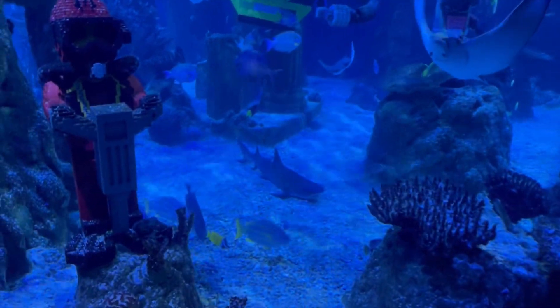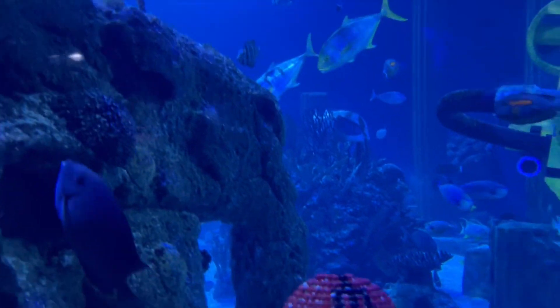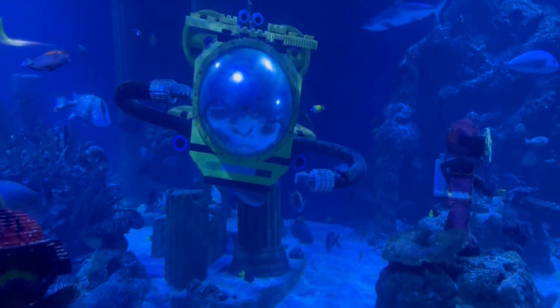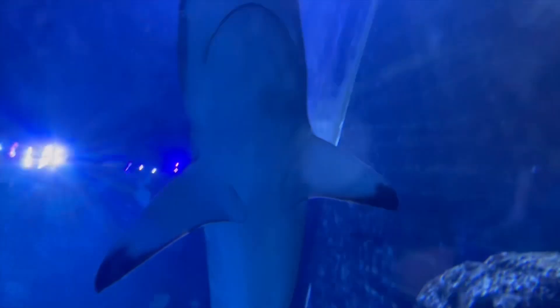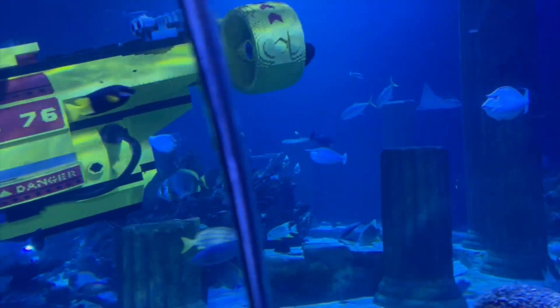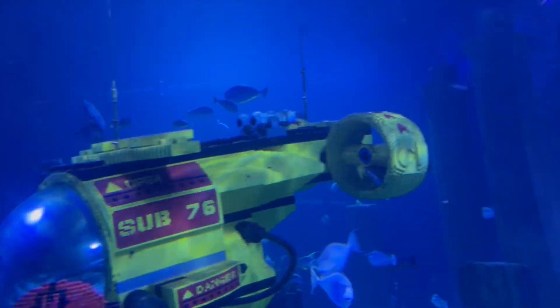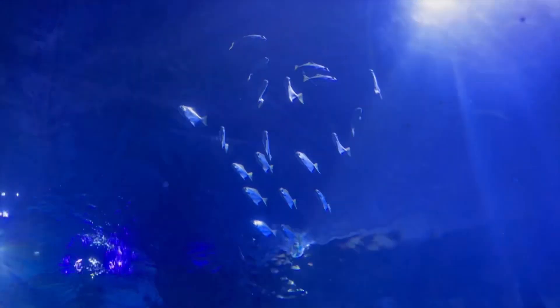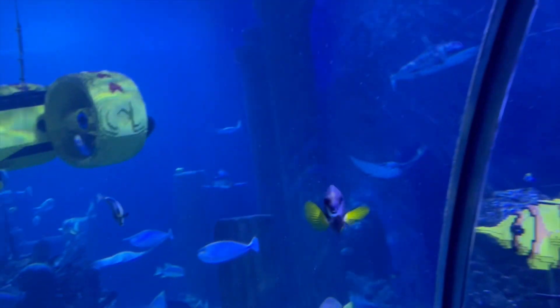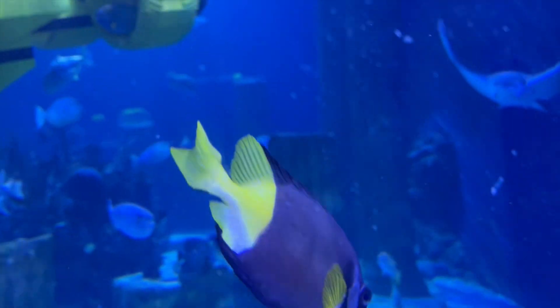Even though the submarine was in the water, it did need a little scrubbing — but that's what happens when you own an aquarium. Lots of maintenance. That's why I took the Lego hobby instead; I'd rather clean dust than algae. The scuba diver guys told me to look out for a lazy co-worker, and told me if I meet him to tell him to get back down there and help scrub algae off the submarine, plus the submarine needs detail work as well as the aquarium windows — because he's clocked in, he's at work.